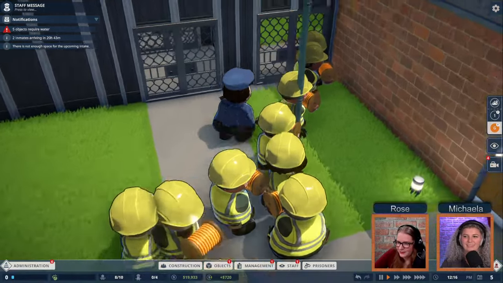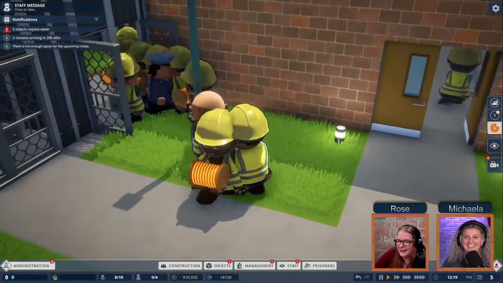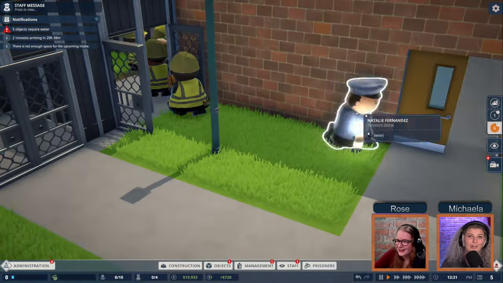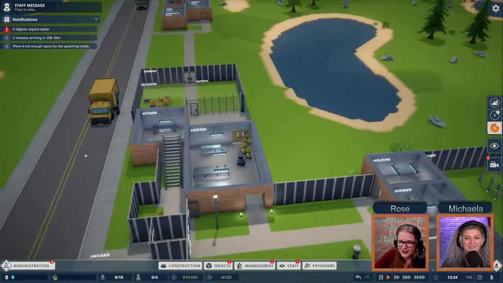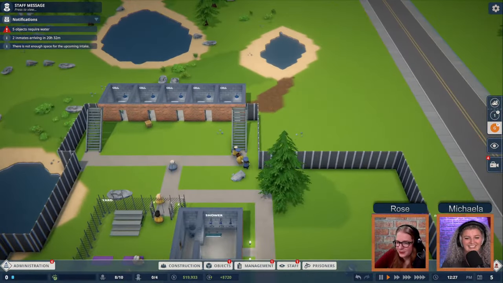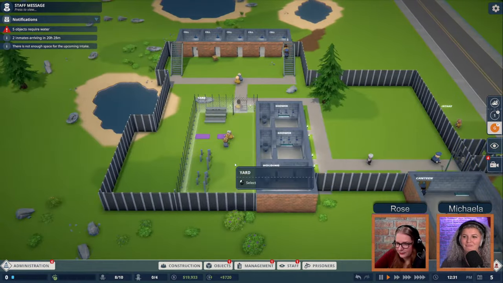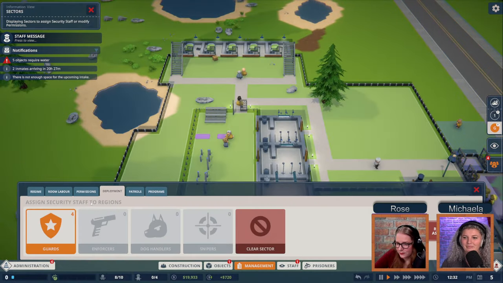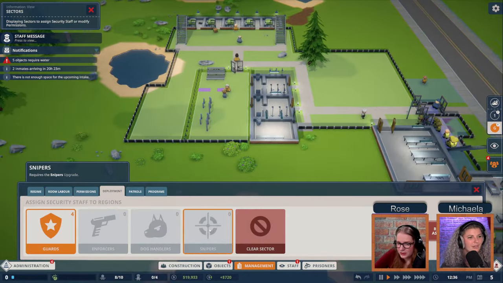There goes a guard. He's running. So they let all of our workers. He's taking his work very seriously. Yes, he is. Cool. But we've got those built. We've got cheaper. Oh, we've got ceiling lights just hanging out there. Our inmates are wandering around for free time now. Yes. Yeah. And we can do deployments.